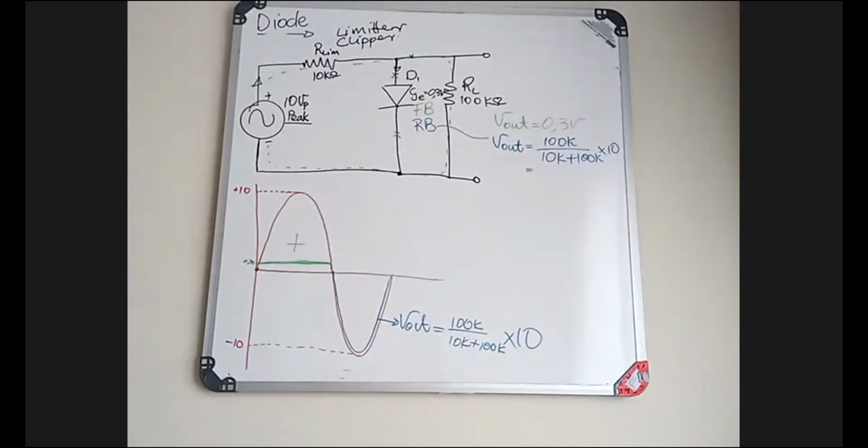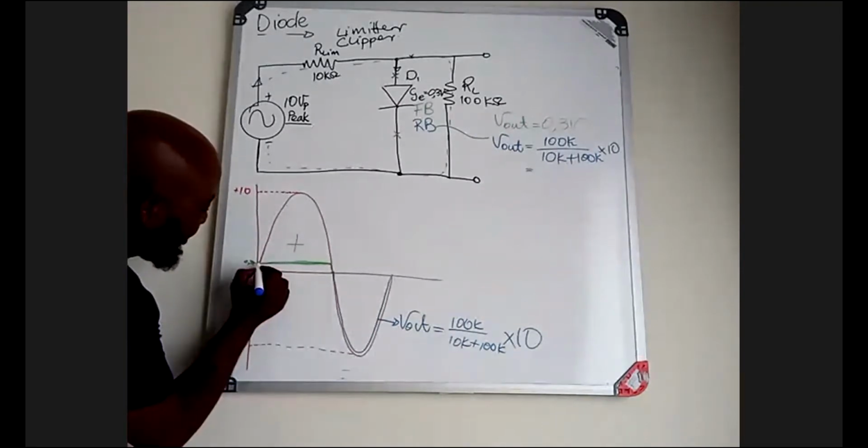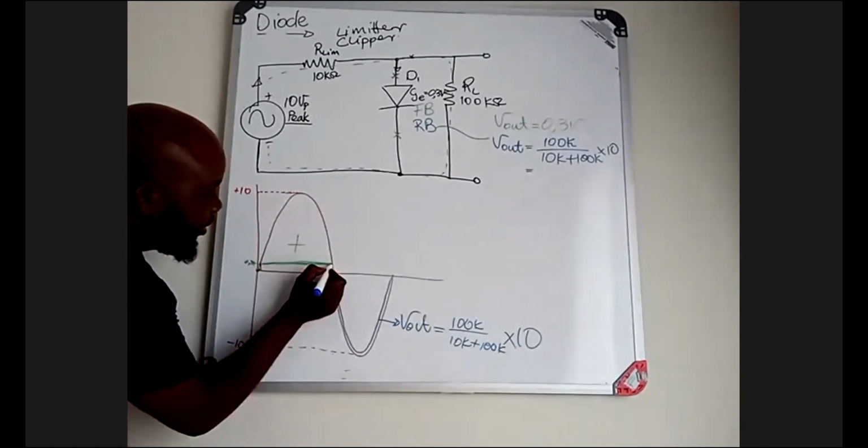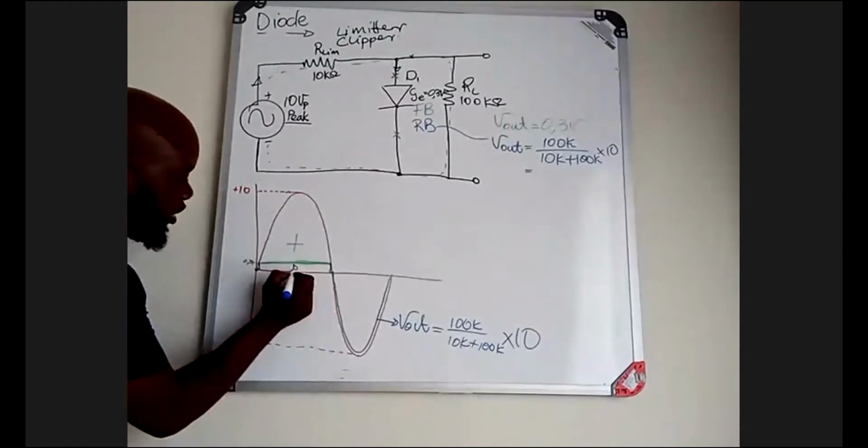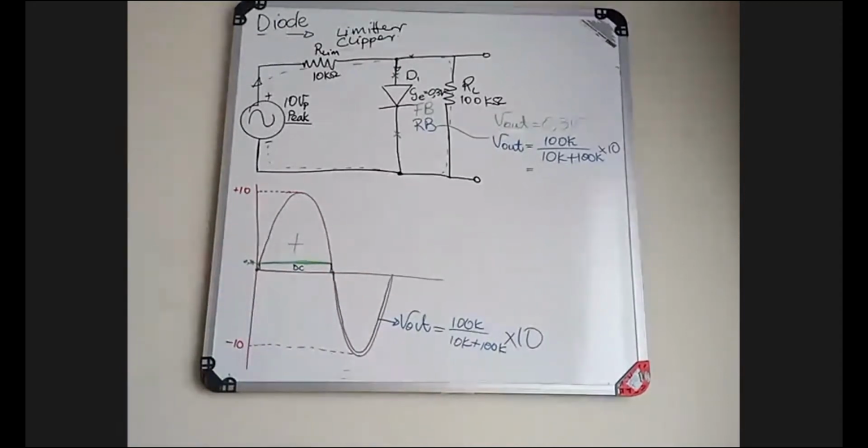You can continue. Now, with this positive clipper circuit, the voltage that we're measuring at the output, the magnitude, is too small, 0.3 volts. I don't want to use a 0.3 volts DC, because from this point here it becomes a DC voltage. I don't want to use this voltage because its magnitude is too small.